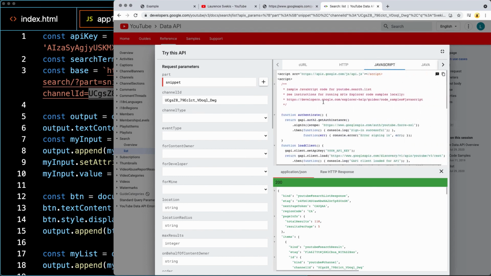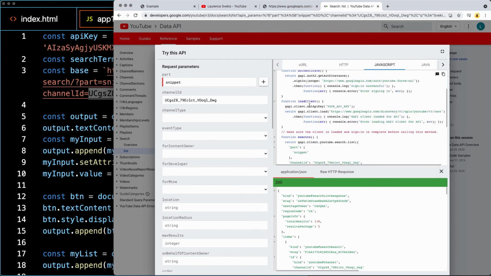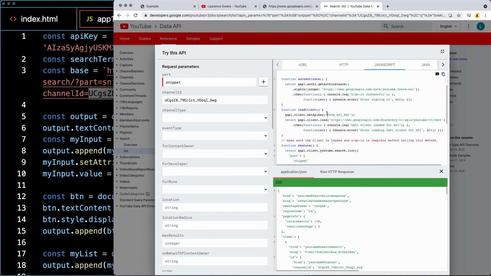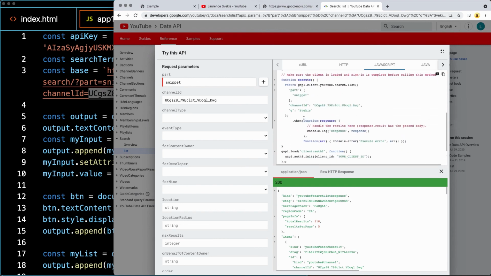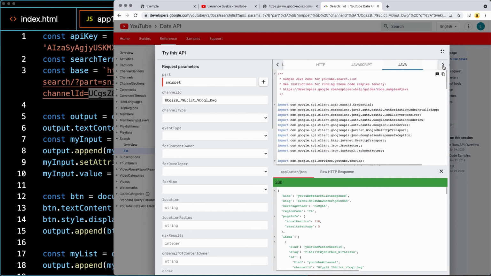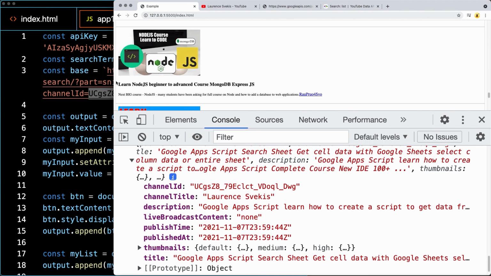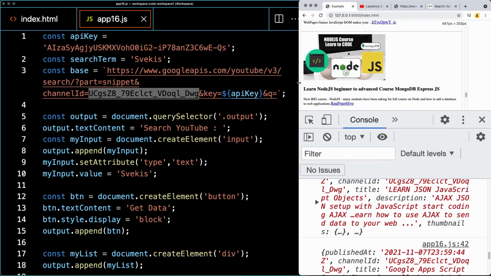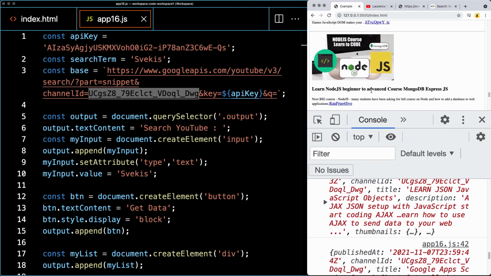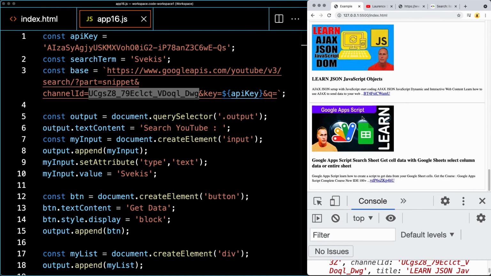There's also the JavaScript. So if you want to make the OAuth and bring in the OAuth, there's the code for that. You can use the same API key and then make the request and load the data whenever the button is clicked. They've got Java, PHP, Python. So there's a number of ways to try this API and return back the results. Once you're happy with the results that you're getting and you're outputting them to the page, then you can customize how it's being output to the page, apply some styling to it.